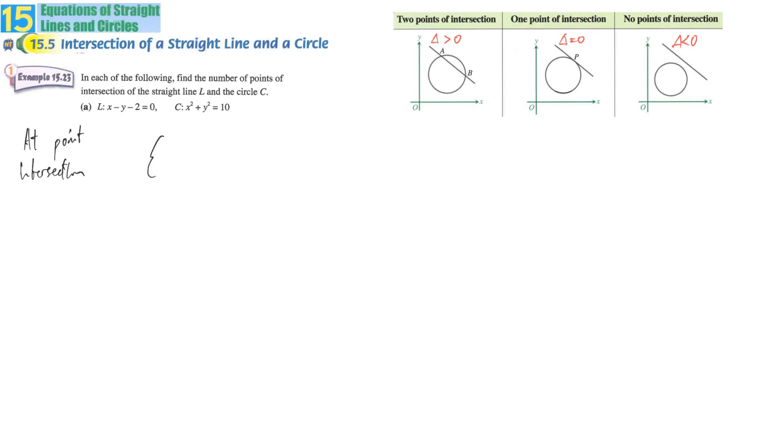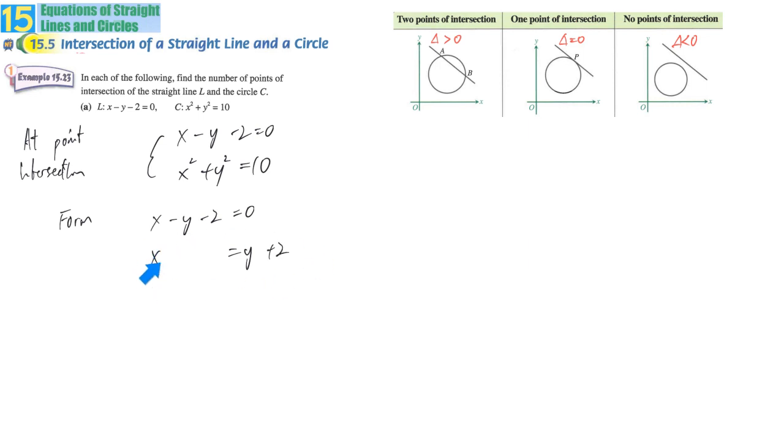It fulfills the first requirement, x minus y minus 2 equals 0. At the same time, it fulfills the circle requirement at the intercept point. We don't want two different unknowns, so we try to modify the first equation and make one variable the subject. From the straight line equation, x minus y minus 2 equals 0, it's your own option to choose whether you make x or y the subject. The answer will be the same. So for example, I make x the subject.